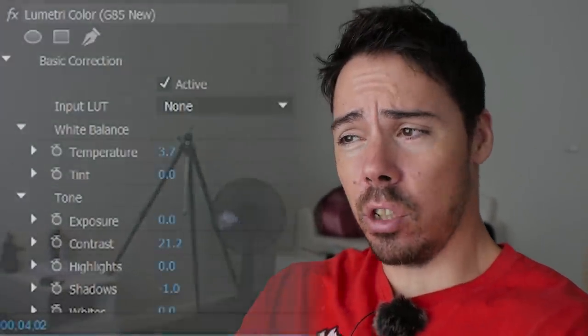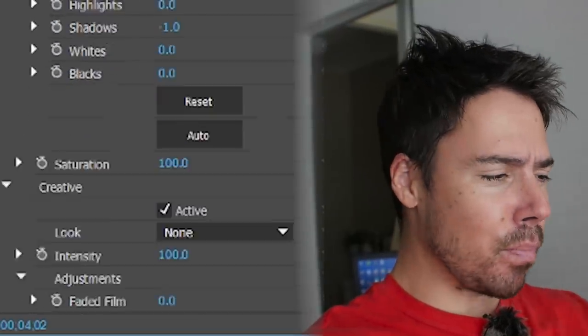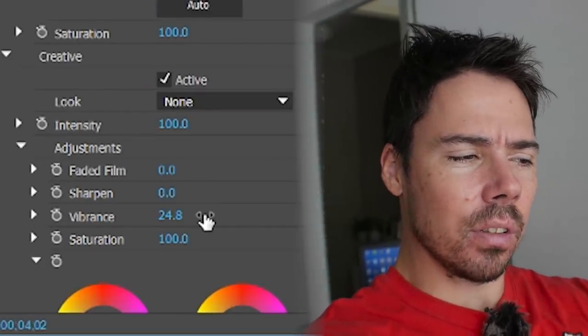And then the video is acceptable. Now I will admit I don't know what the hell I'm doing when it comes to color correcting. I'll show you — here's the non color corrected version of this, and then I just do that. I don't know what I'm doing. I'll show you the settings — I just do some stuff, nothing special.